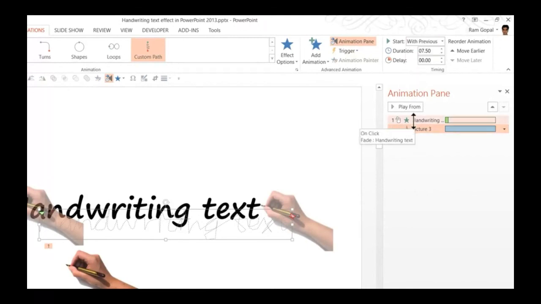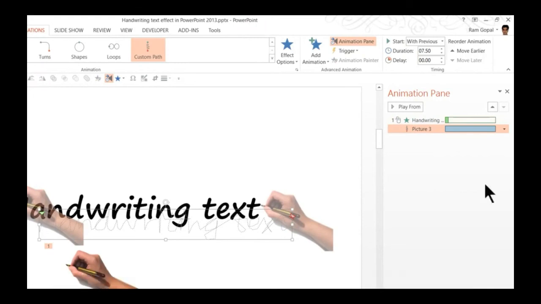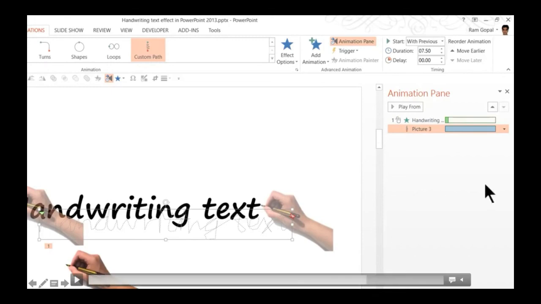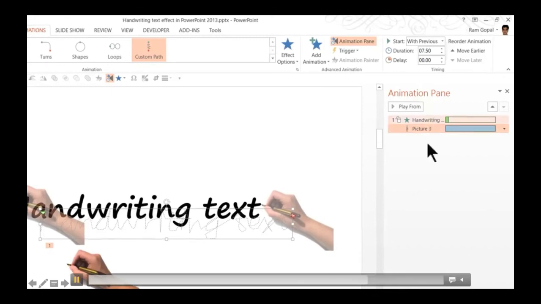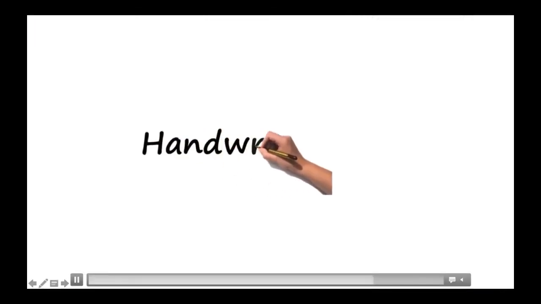And instead of by click, I mean, right now by default it is set to a mouse click, but we are going to start this with previous one. Once the text finished, it starts with the previous one, so it will be automatically done. So let's take a start and full show, and look, this one, and that's it.